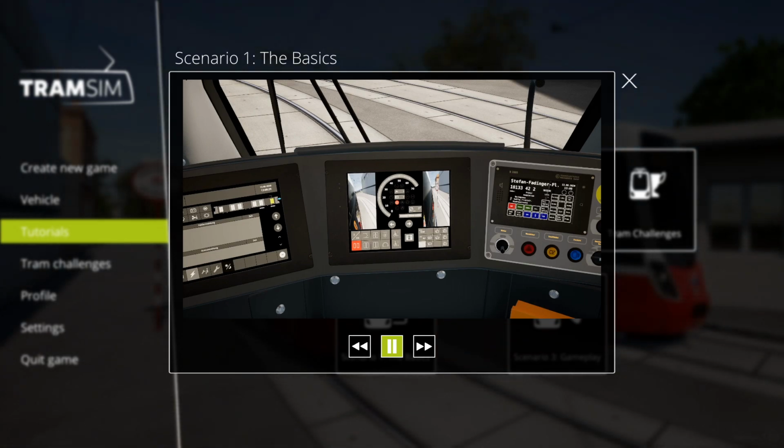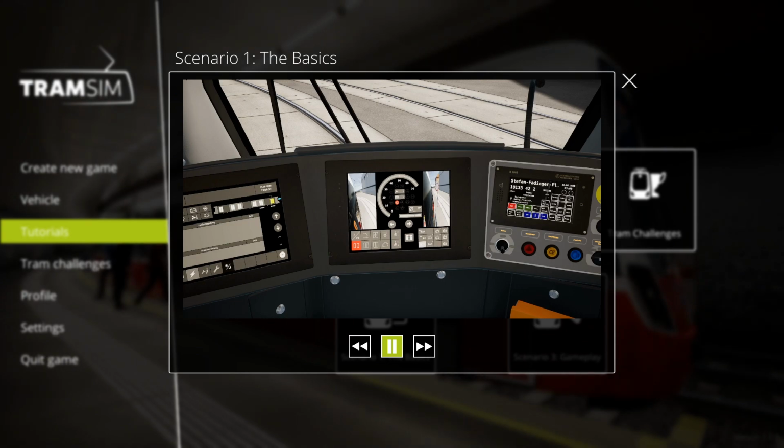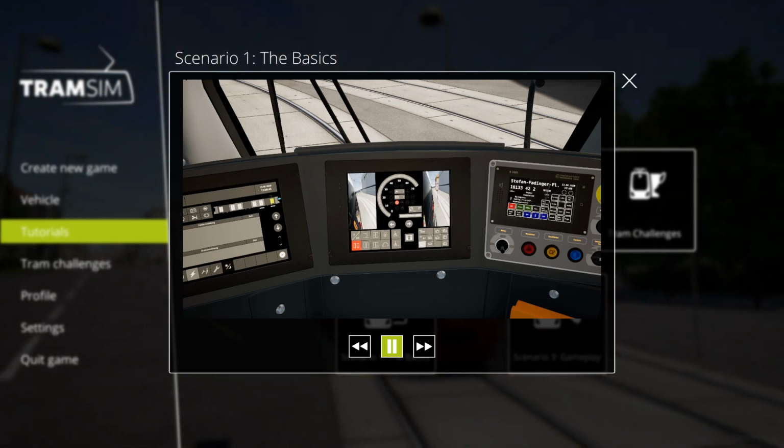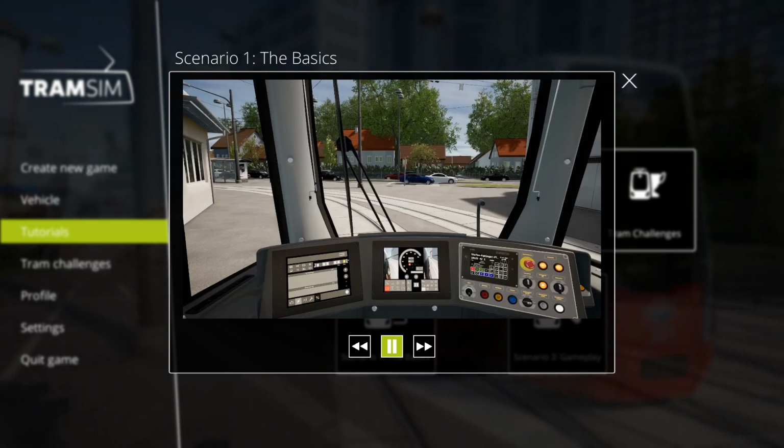Large on the middle touchscreen is the speedometer, and it shows you how fast you're driving. To the left and right of it, the camera images from the outside cameras are displayed, and the left one fades out when you exceed a certain speed. These cameras serve as rear view mirrors to monitor the door area from the outside. This screen can do even more, but you can watch it later at your leisure.